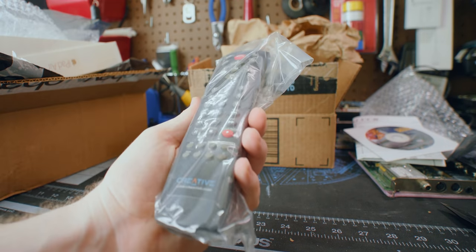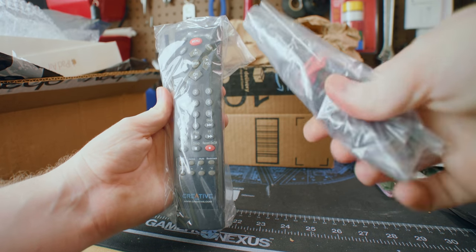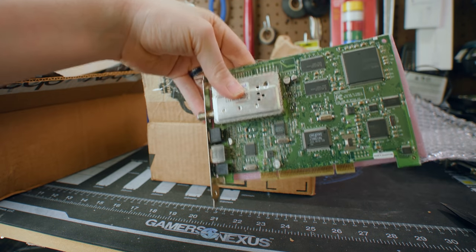Oh, damn. That remote is looking in really good shape. And then we've got breakout cables as well. So this is the most complete package I could expect from any of these capture cards. I was not expecting that at all. So pretty exciting there.